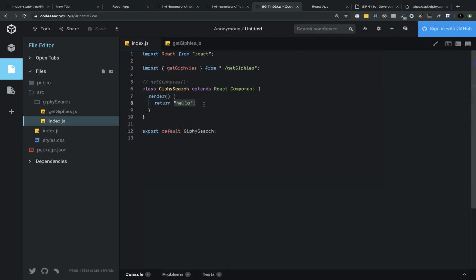So here I want to render a list of Giphies. This is the idea that I'm trying. I have all the images and I want to render all of them. But before rendering, we need to think about how my component will interact with the API. So the component is responsible for calling this function and getting the promise. It's not that somewhere else we will call it, because this component needs the data. So inside the component, we need to call our function and fetch the data.